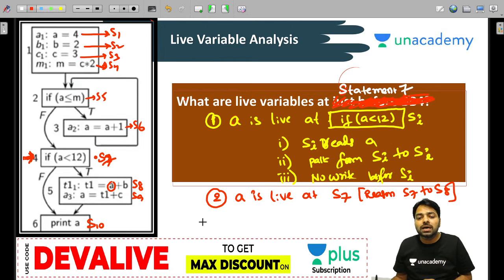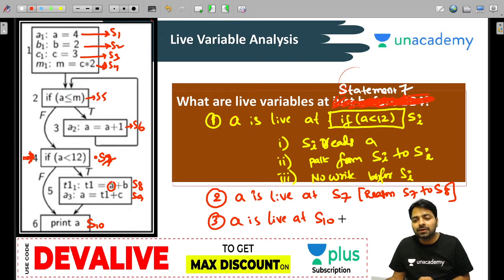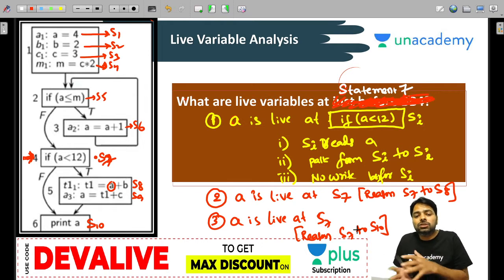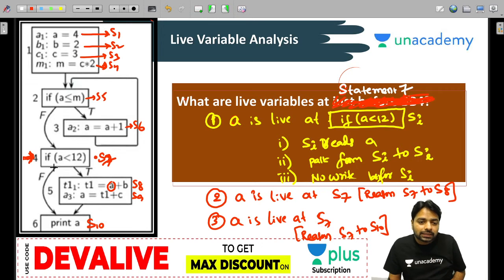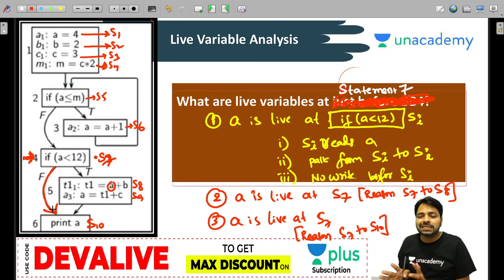There is another reason why A is live, because S10 also reads A. I'm talking about S7. There is a path from S7 to S10, and S10 is reading A, and there is no write before S10. Look at this path only. On the other path there is a write into A. Remember that: S7, S8, S9, S10. Don't look at that path.